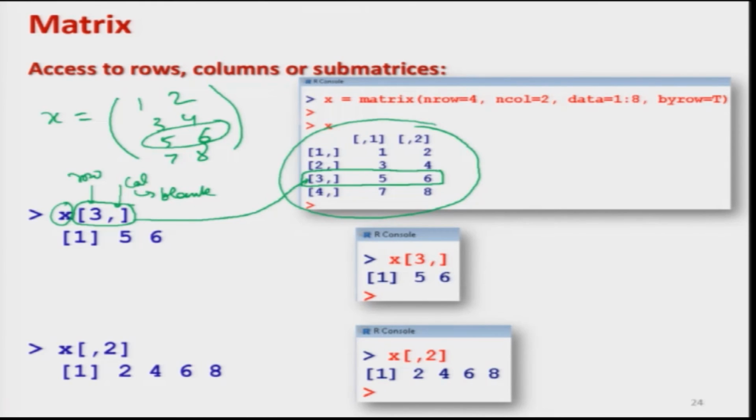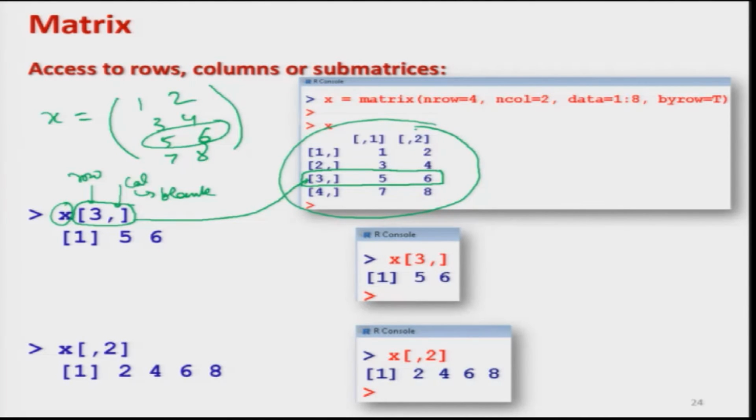Sometimes people do get confused about where to put the blank, on the row or on the column. So, do not hurry with these things. You simply look in the matrix, look into the row or column that you want to access, and simply give the same address as given in the matrix.